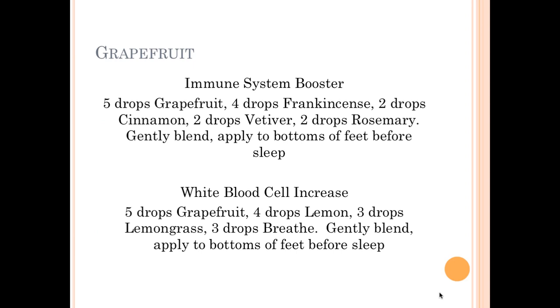All right, this is a question that people have asked me about before, and I didn't really know what to say. But dry throat, dry mouth, you put 2 drops of grapefruit oil in warm water and then gargle, and then you can swallow. You can also add a teaspoon of coconut oil and try oil pulling where you're just swishing that around. And when you've got the coconut oil, you may just want to spit it out when you're done. But this you can use as needed to help bring that moisture back into your mouth and your throat.